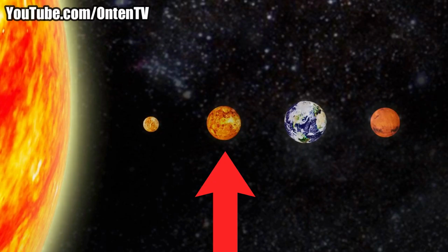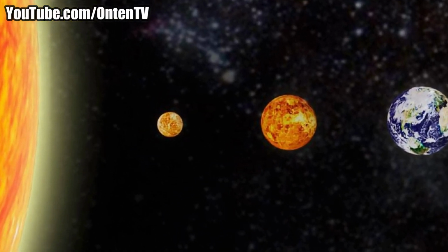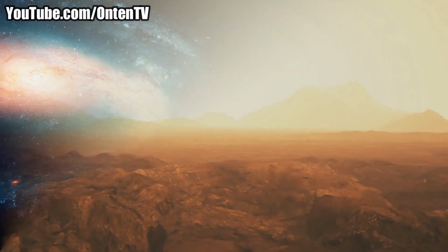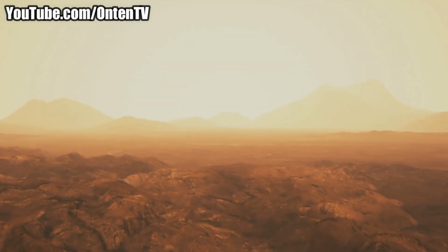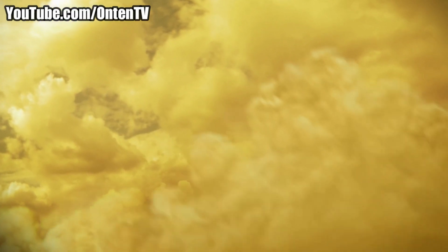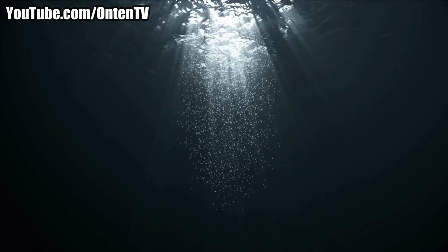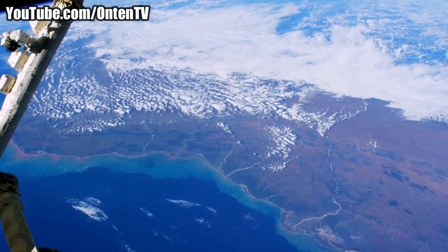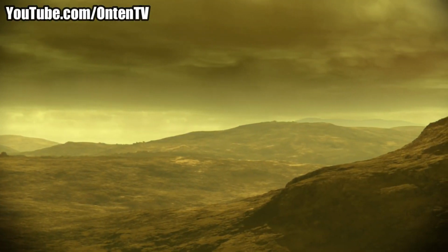But there's one question: why is Venus, even though it's not the closest planet to the sun, hotter than Mercury? The reason is that Mercury has a very thin atmosphere and it doesn't hold the heat inside the planet. But Venus is not like that. The air pressure on Venus is so bad that we can't even handle it. It would feel like you going 1 kilometer underneath the water. NASA says if you enter this planet, before you die from the heat, you will be crushed by the air pressure.